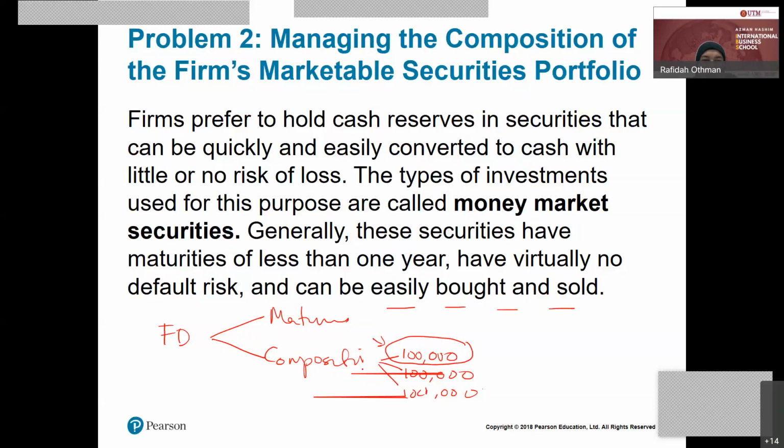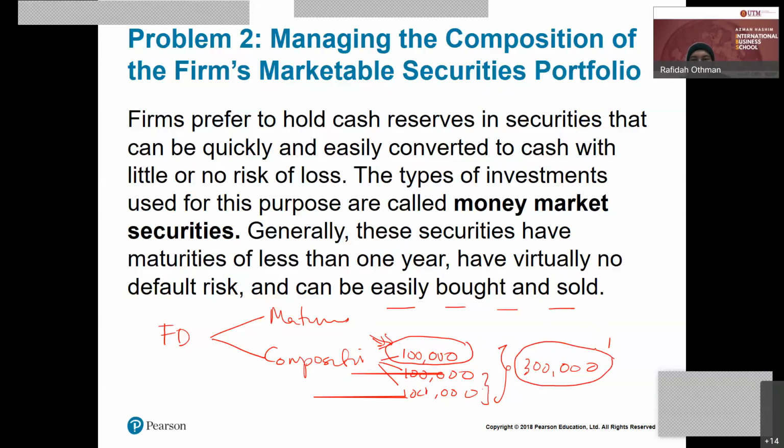One, not all. Meaning that if you have three components, three compositions, you have three certificates instead of 300 in one certificate. If you need only 100,000 and you have only one certificate, you have to liquidate the whole certificate. But if you have a different composition, so if you require only 100,000, you can liquidate only one certificate. So therefore, the rest will continue.